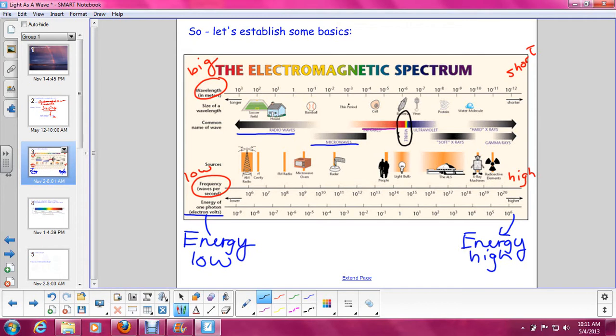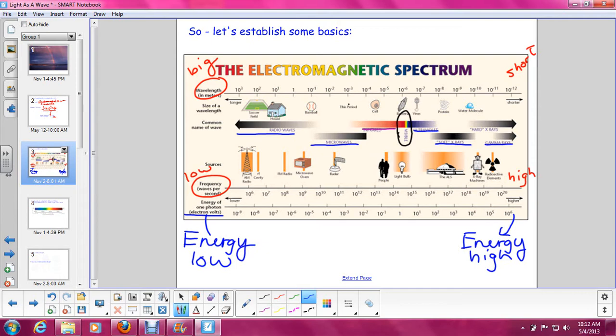Beyond the visible spectrum, we get things like ultraviolet, which is beyond what we can see, but that's when these high energy, high frequency waves start interacting with things like our cells, and that's where sunburns come from: ultraviolet light. These waves have so much energy in them that they can actually cause damage to your skin cells. Beyond ultraviolet are X-rays, and beyond that are gamma rays and cosmic rays.